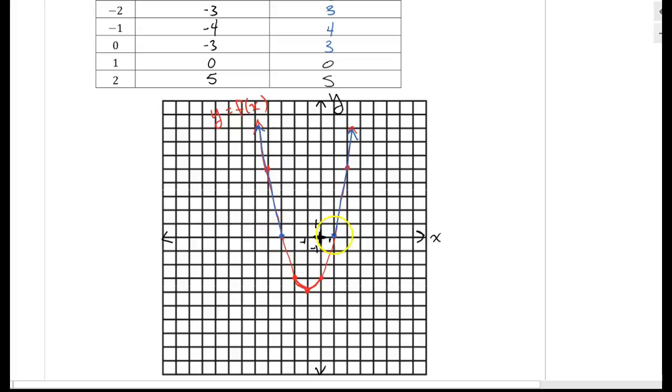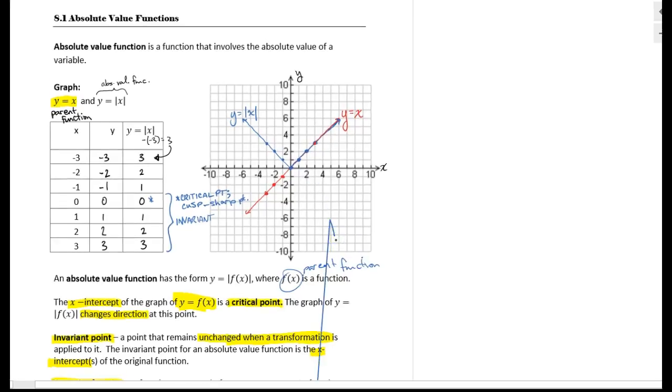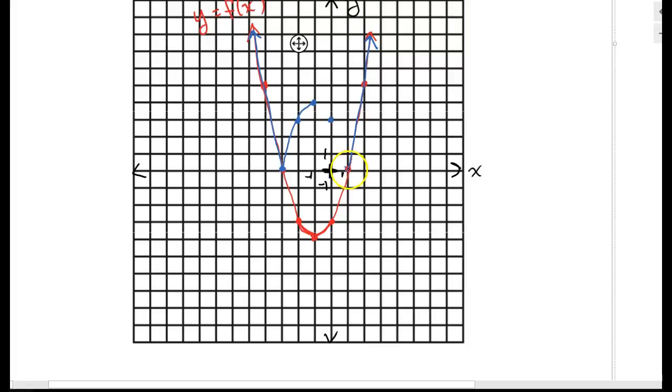Critical points are intercepts always. And now everything below is reflected. And so we've got 3, 4, and 3 here. I'm going to sketch my parabola as if it was upside down. Oh my goodness. If it was upside down. There we go. Not beautiful. I'm not sure why I did that. Okay.